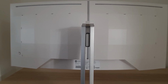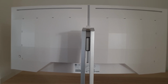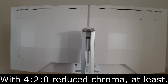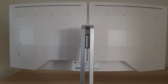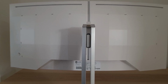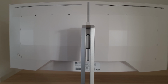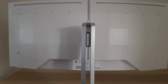Now, the HDMI 2.1 ports on this monitor, they're not full bandwidth, but they're 24 gigabits per second. So in terms of bandwidth, this monitor should actually be able to output 4K UHD at 120 Hz, but it just doesn't include a downsampling mode that goes that high. That could be potentially added with a future firmware, but that isn't something I have information on at this point. And you can find out more about the capabilities of the ports in the features and aesthetics and the specifications section of the written review.